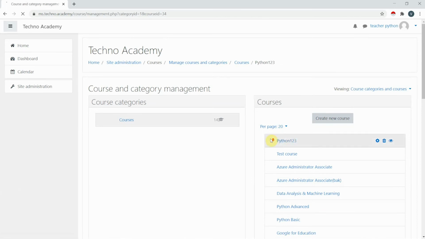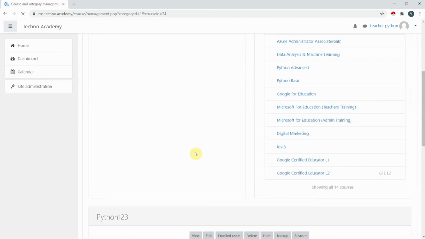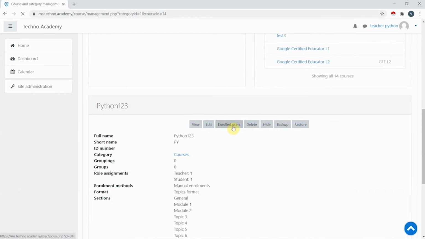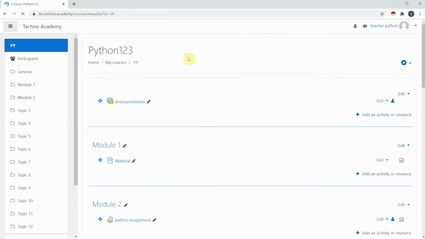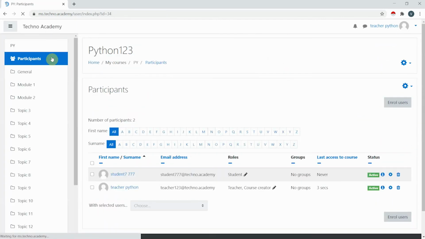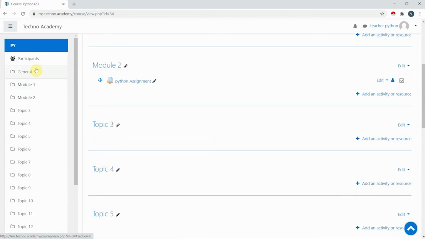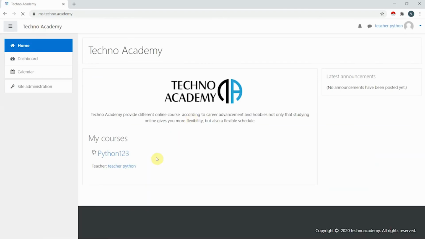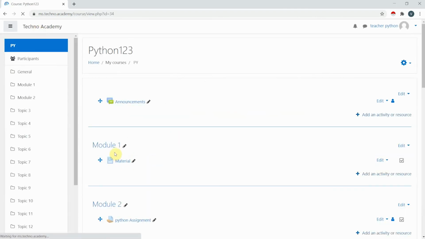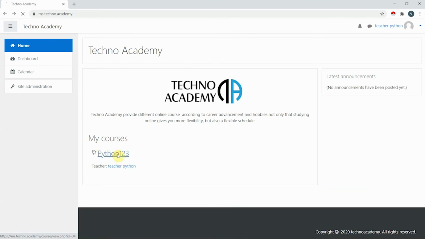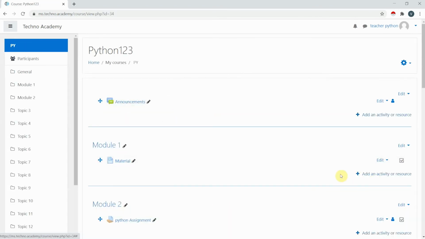And you click the course. At that time if I click the course here, I can see options like enroll users and view, edit, and all those kind of stuff. If I click view, I can see the course things. Okay, you can simply add the enroll users and all. But otherwise here is the option to Python. If you want to get your course fast, click the course name and you can get it there. Okay, so this is the teacher view.